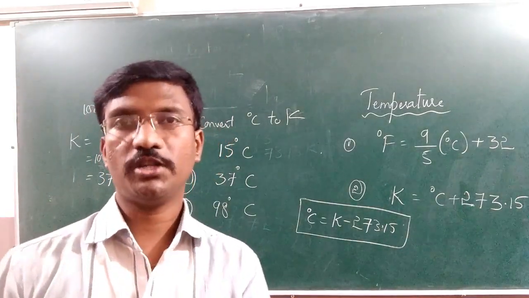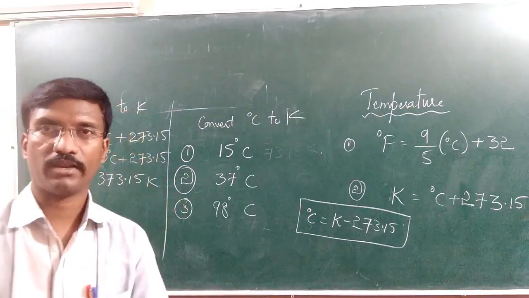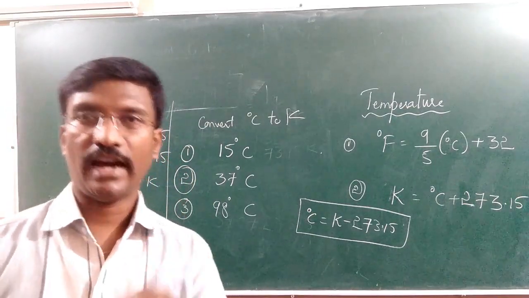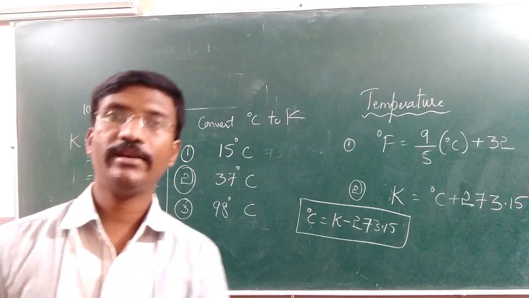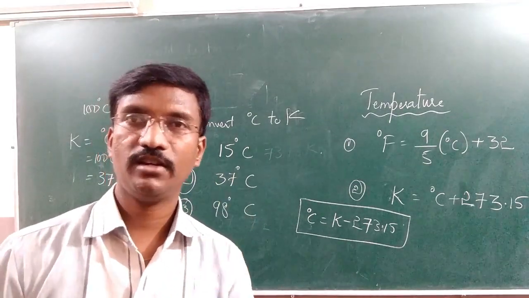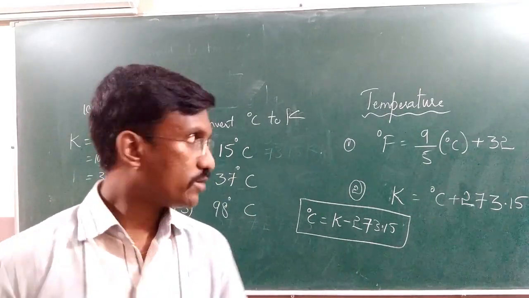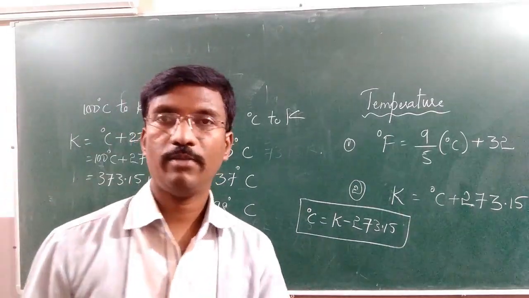It's a frequent question, commonly asked in your annual exam. It will be for 1 mark. So conversion of temperature may be from degrees Celsius to Fahrenheit, or degrees Celsius to Kelvin, or Kelvin to degrees Celsius. Only these 3 kinds of conversion will be asked, so that it will be clear for you. I will be sending the notes.